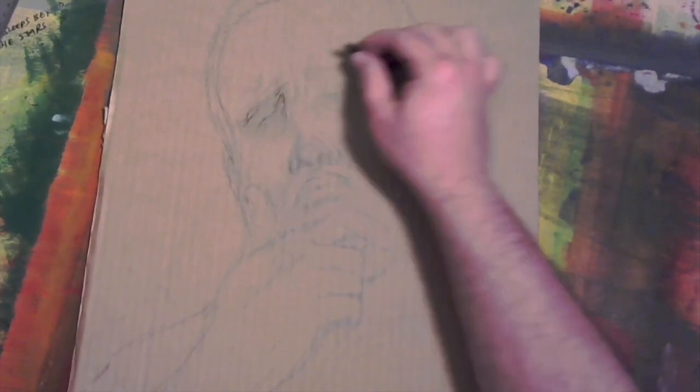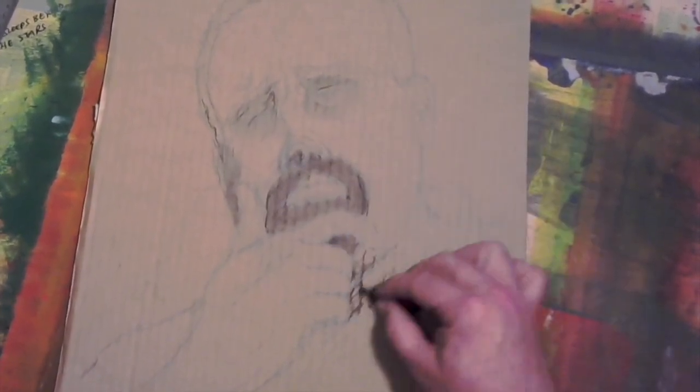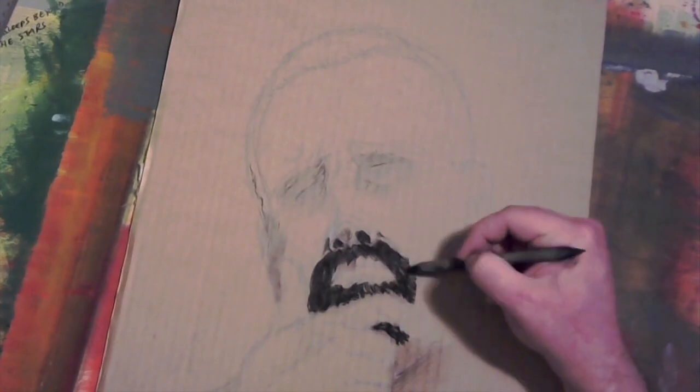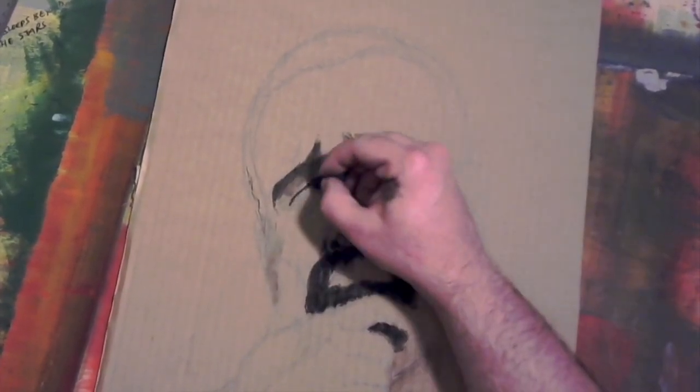So first things first, those images I just showed you were done on brown craft paper, like a paper bag, which I mentioned in the previous video, which would be a viable substrate. And this portrait that you're seeing me do in time-lapse video is done on cardboard, which is another underrated medium.